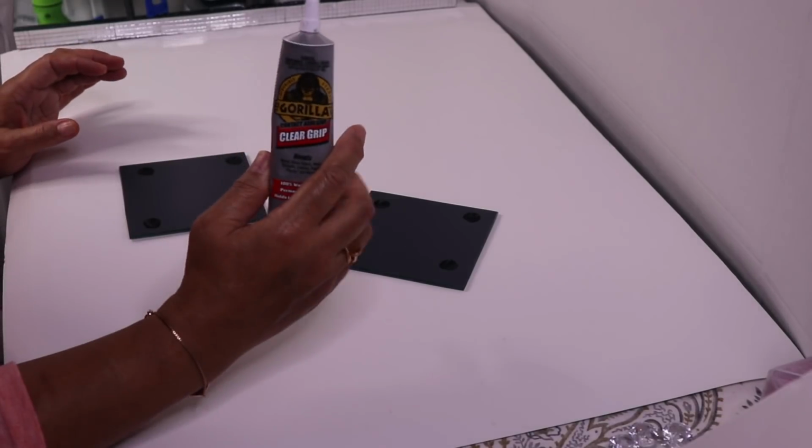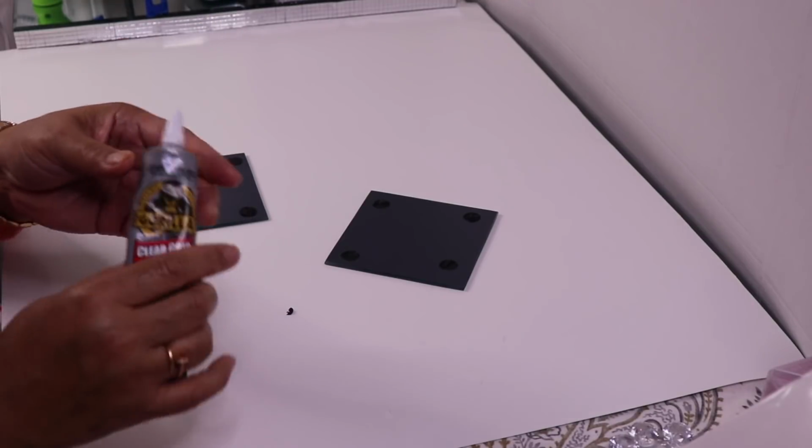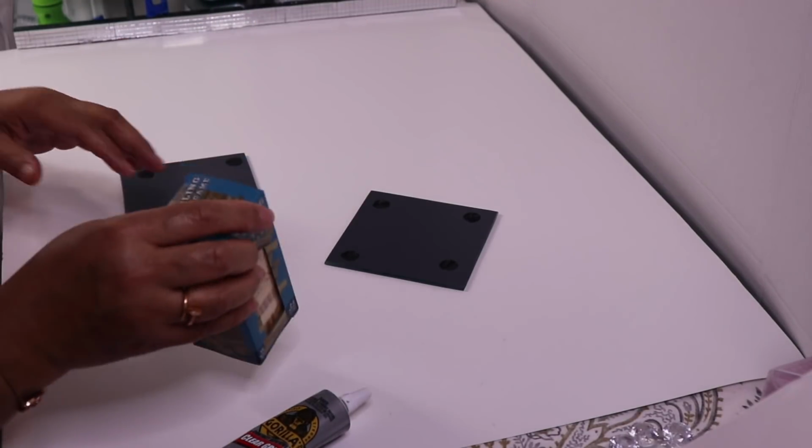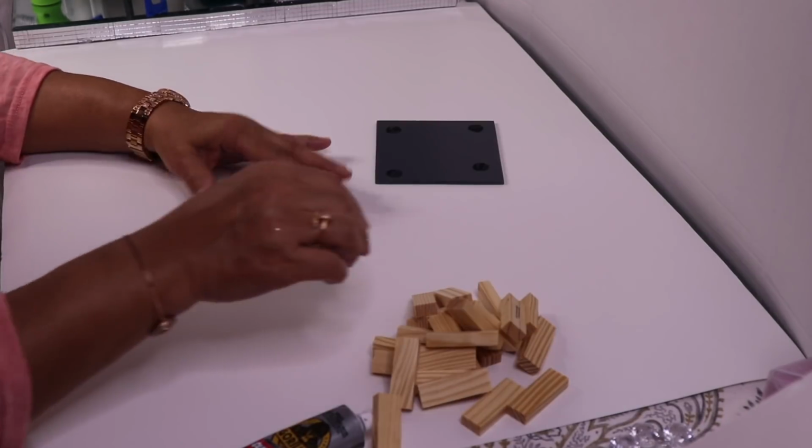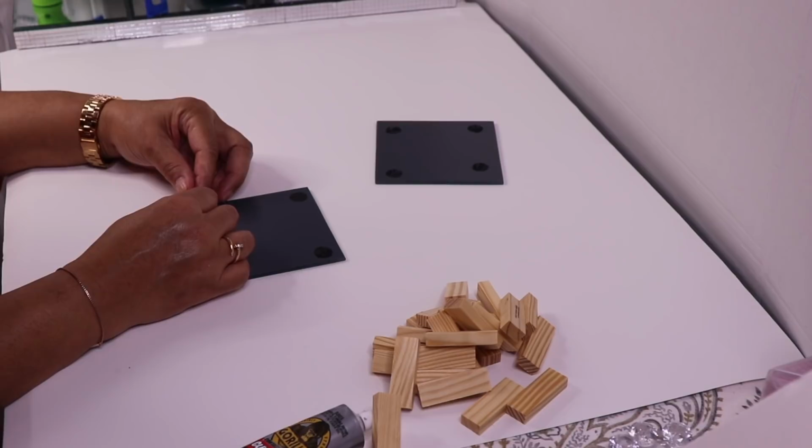I have some Gorilla Glue because I want a really strong glue. I have some tower blocks. So I'm going to use these two mirrors and tower blocks to build my perfume box. I'm going to line these up and I want to put them near the edge.